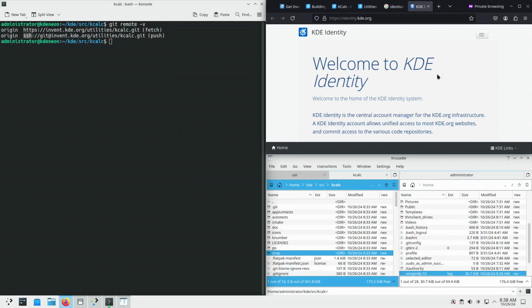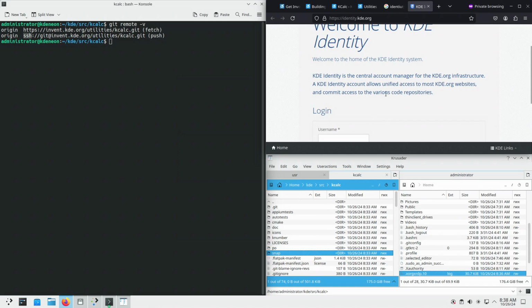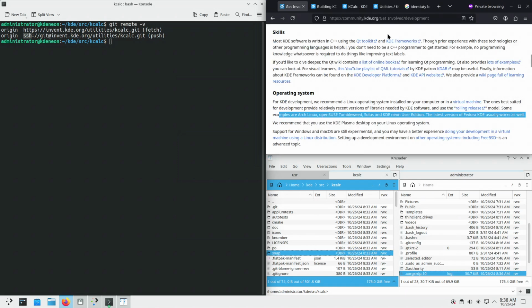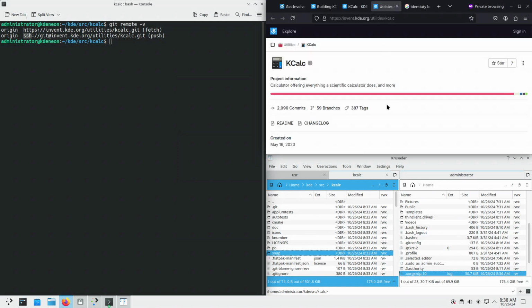In there, it will tell you that you need to create KDE online accounts. You start with having an email address, and then you use that email address in order to create a KDE identity, and then that identity you can use for instance for editing the KDE wikis, but also for having write access to invent.kde.org.